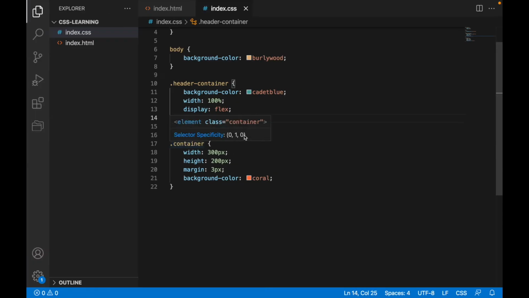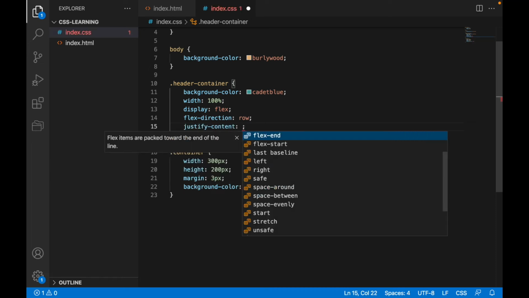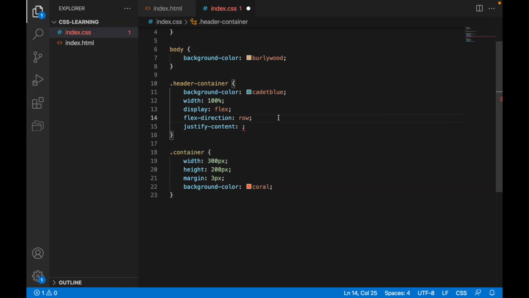For that we need to use justify content. This is a very important attribute. There are very few attributes that we are going to see: display flex, and flex direction, with row, row reverse, column, column reverse. Keep it in mind, only four. And justify content.